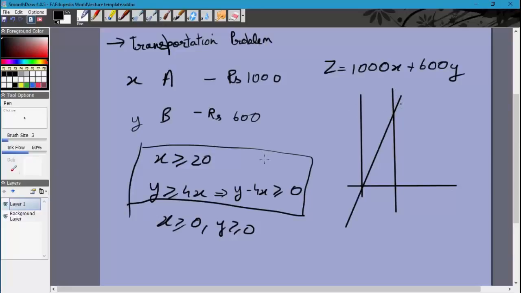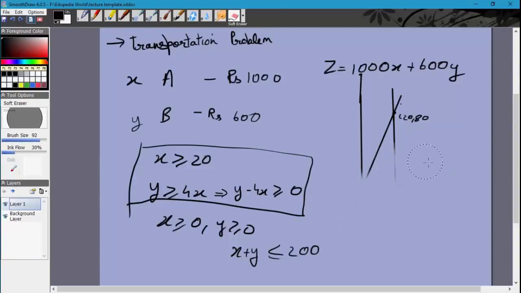And another thing which you are given is the plane can carry a maximum of 200 passengers, which means x plus y has to be less than or equal to 200. So this is 20, 80. Now we need x to be 200 and then we need y to be 200. It will be something like this. This will be the line. And you know what? I'll just draw the figure a little bit better because it will be hard to see with this scale. So I'll just draw the figure out of scale to make it seem clearer to you.